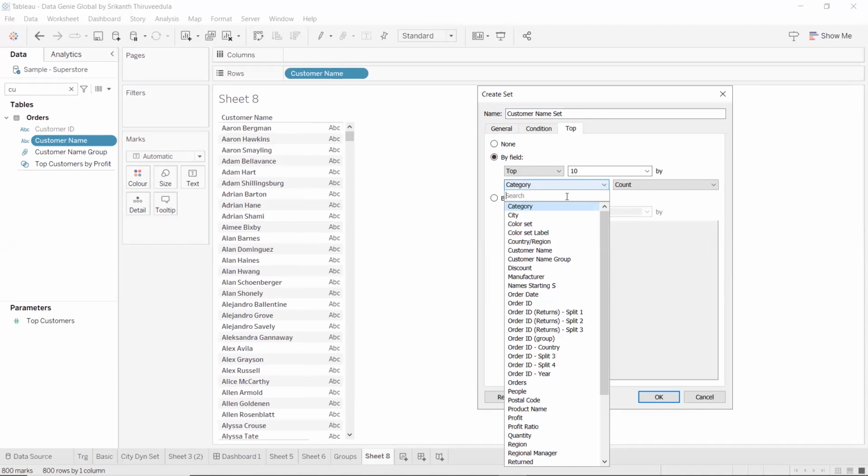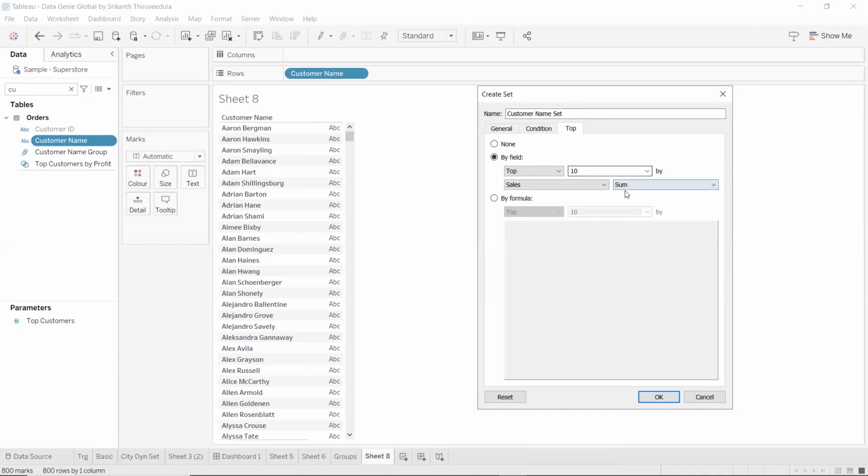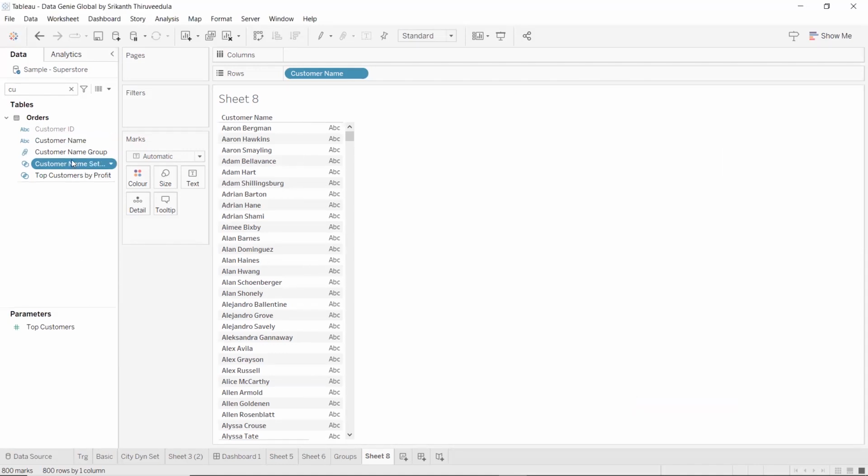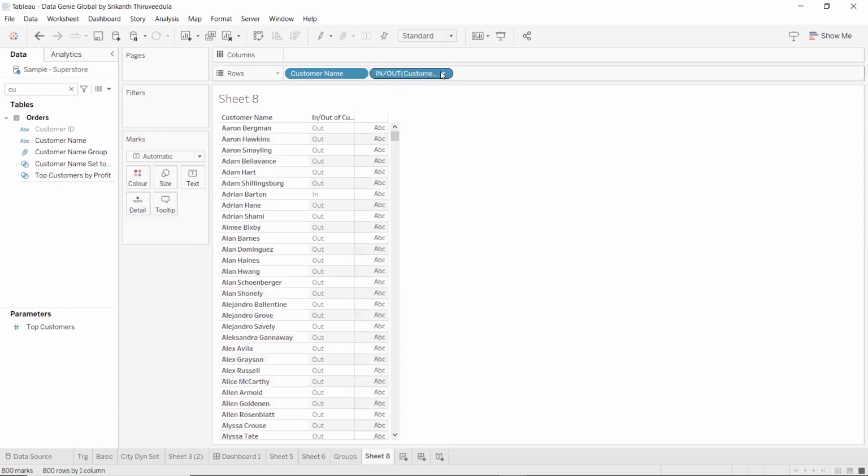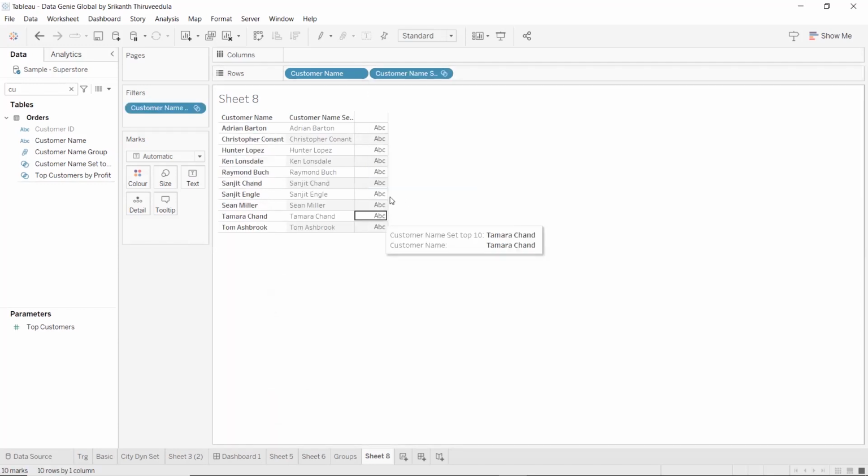And I'm going to take sales here. Based on sales, I want the sum of sales of the top 10. So when I'm creating a set here, customer name set, which is top 10, clicking on OK. And if I'm using this here in the view and showing members inside the set, now I'm able to get only 10 members of the whole customer set.